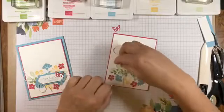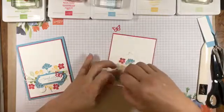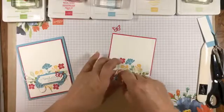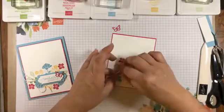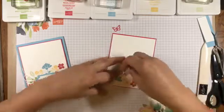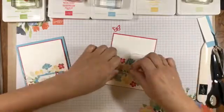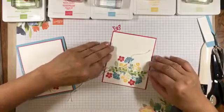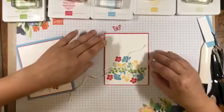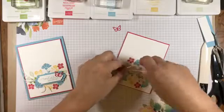I need to do it this way. Just tie a knot, move it to the side, and I'm going to use my finger, press it, and go ahead and tie it tight. Okay, there we go. And then move it up maybe a little bit. Let's check and make sure that we're even. That looks good. And then make a bow, a big loopy bow.